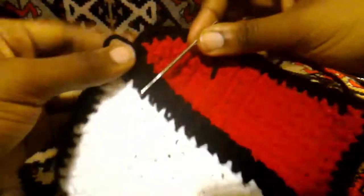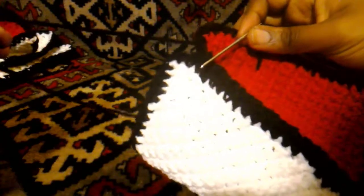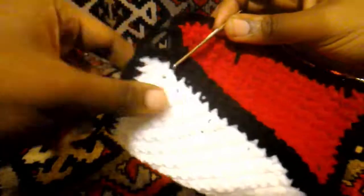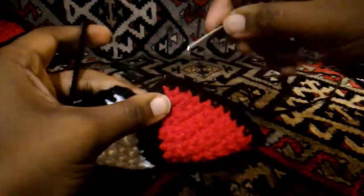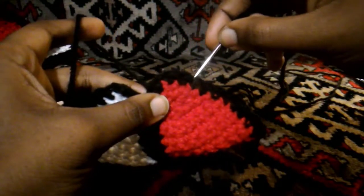But if you don't, leave as much of the tail as you can. Leave it there, tie a knot, and you can come back in and sew it in the back part. But if you still have enough yarn, and I think I have enough, you're just going to go in. You couldn't see it there. And since I'm at the top, I'm just going to stitch around until I get back to this part.